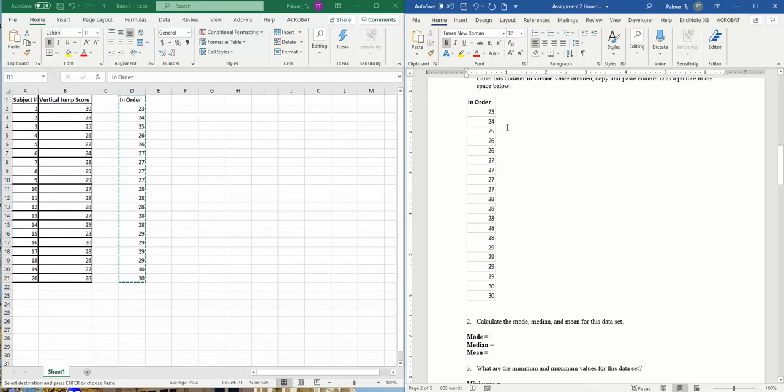After going through those, which one appeared most frequently? It's going to be 28, right? There were 5 subjects that scored a 28 on the test. 4 subjects scored a 27, 4 subjects scored a 29, but 28 has 5 subjects, and 5 is more than 4. This is the most frequent score in this data set, 28. It appears 5 times, as opposed to these other scores that appear 4 times or less. So our mode, in this example, is 28.